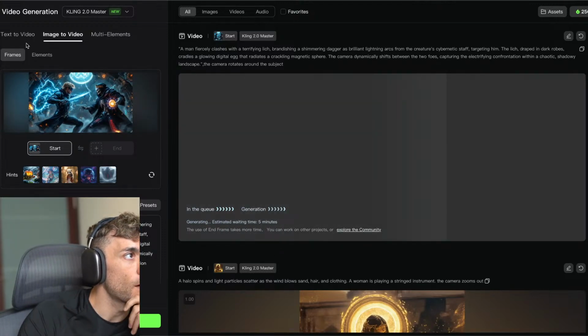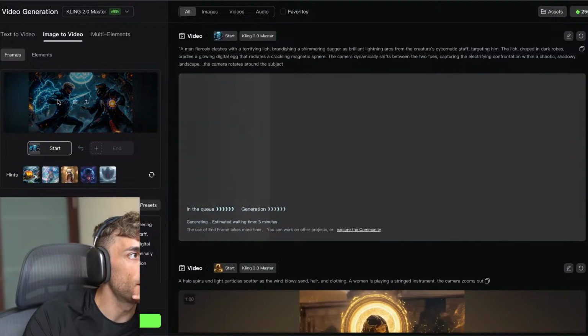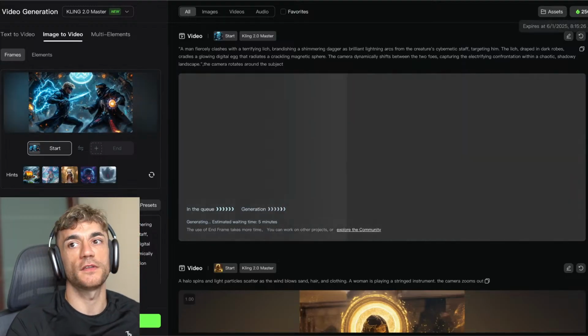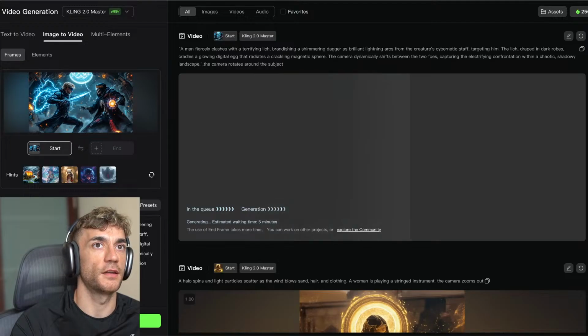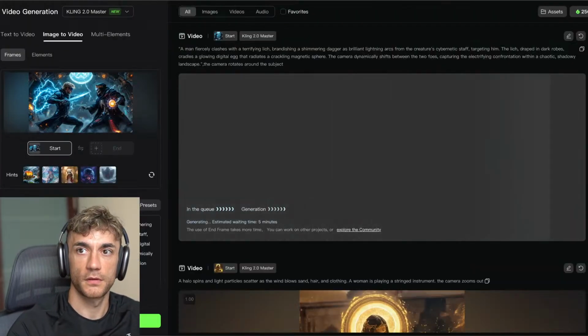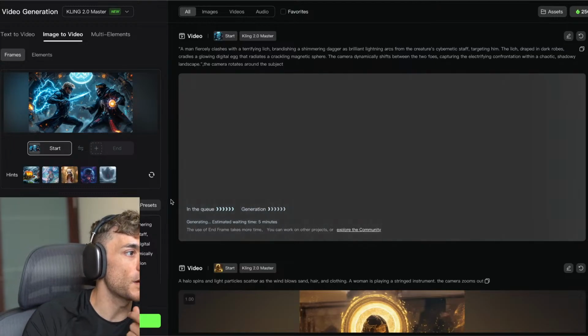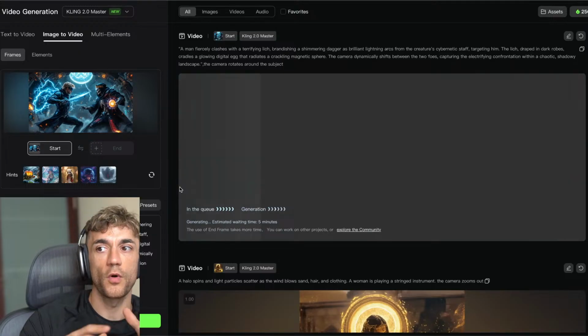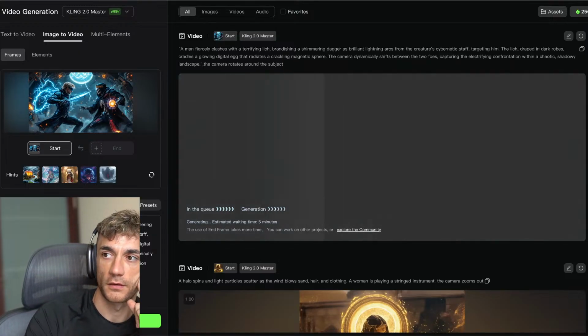I want to try as well taking an image of myself and then using that to generate an example. I wonder if you can transform the image. I guess you just animate the image, right? It doesn't actually change what you look like. But let's see what we got. I'm just going to have a look for a picture in the background.